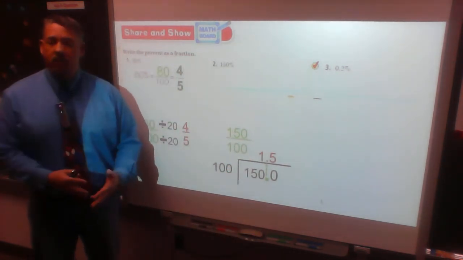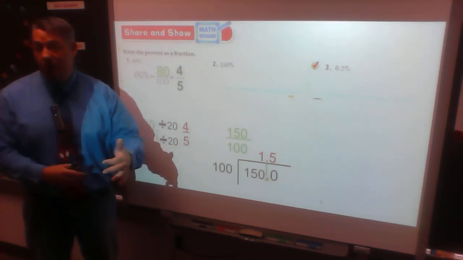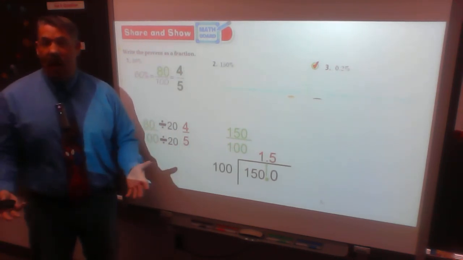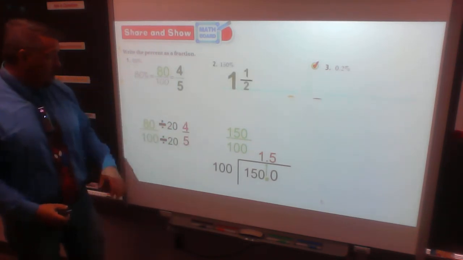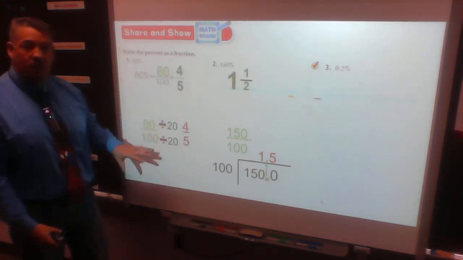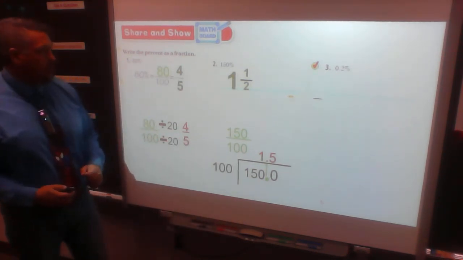That's 1.5. All right. 1.5 is written how as a mixed number? Well, 0.5 is the same as a half, so that would have to be 1 and a half. Now, could you have done it this way and reduced? Absolutely. Showing you different ways that you can handle these math problems.